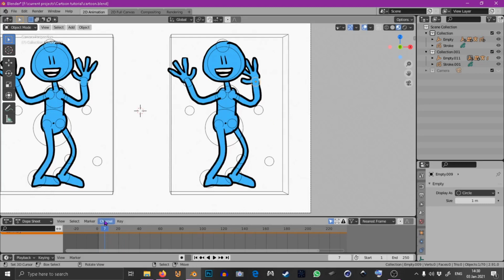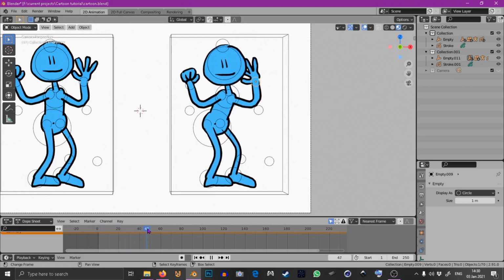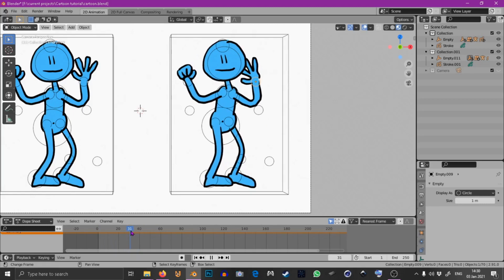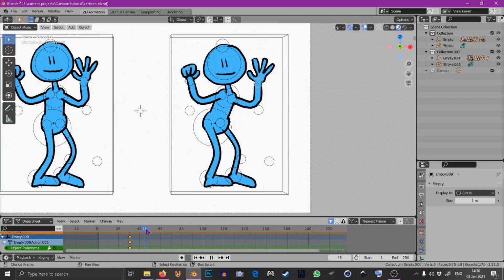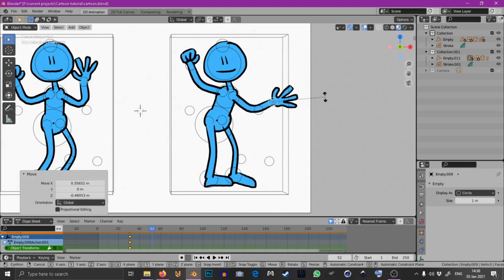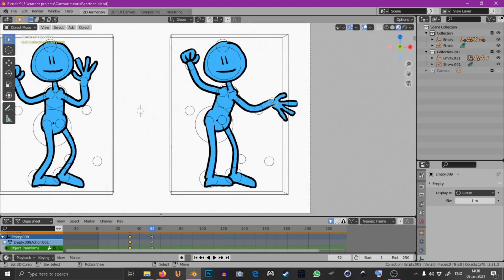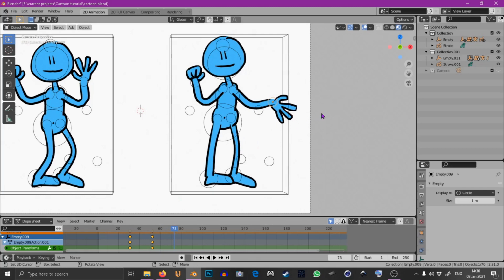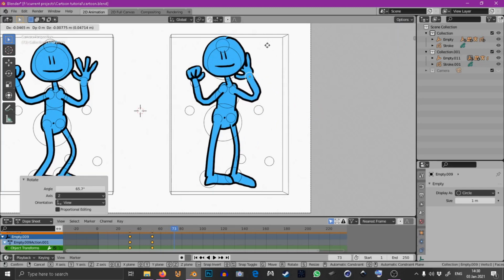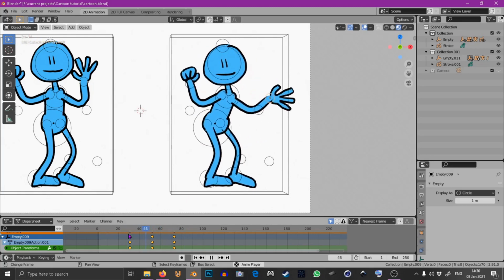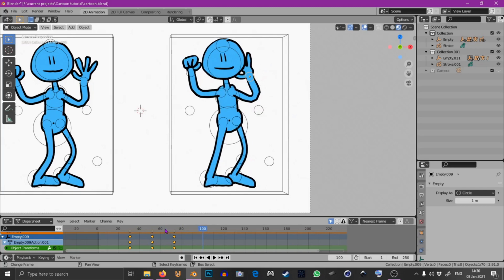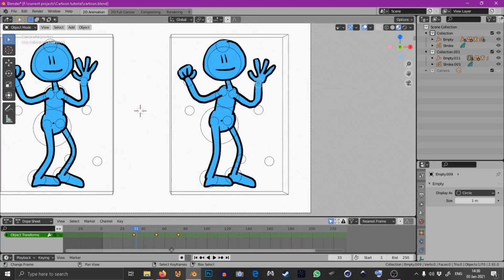Okay, so if we wanted to actually animate that hand like I want to, so auto keying is off. I'm going to put it into position there, press I and add a keyframe, and then go a little bit ahead, put it in a different position, put it there, and from there put it back up here, and so now we've got some weird hand movement that doesn't really fit the rest of it, but I'm just showing you how you would animate it.